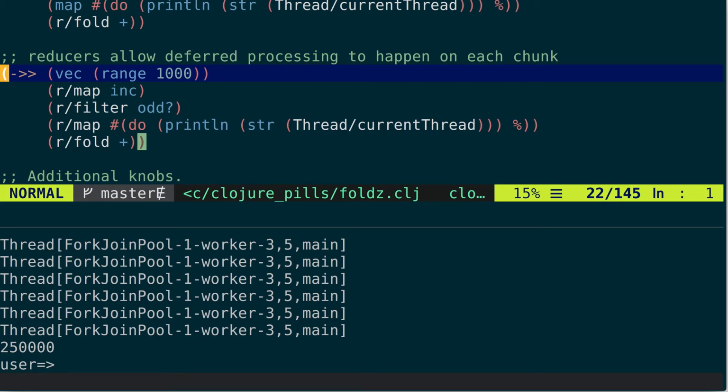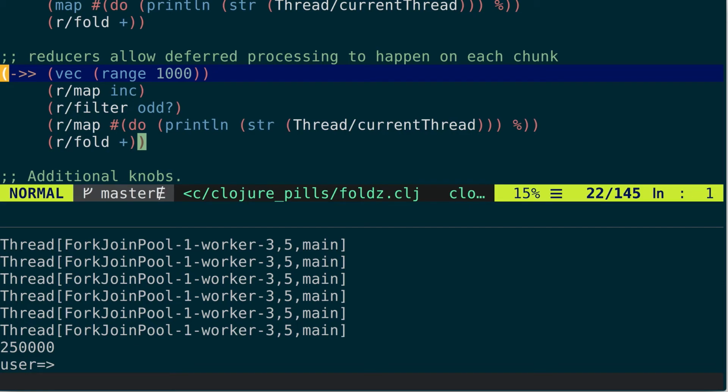And what changed here is that we gave the possibility to the processing to happen at the leaf. In order to do that, we need to use reducers, which are also part of the same namespace. So as you can see here, I prepended r/ to map, filter and the second map operation, and that is propagating essentially the vector type up to fold, and is also making sure that the foldable collection is seen by fold and the operation can happen in parallel. So it is in this case not sequential, and you can see it from what the threads are printing.